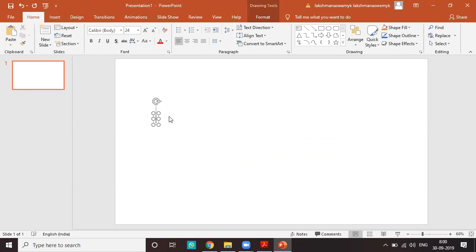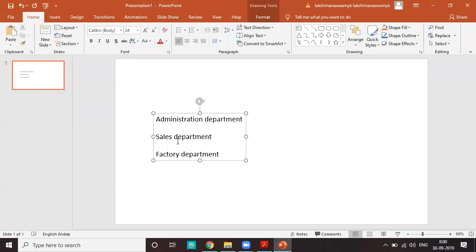See here, you have the administration department, right? Then the sales department, then the factory department. So you have 3 departments. Here, there is one basic difference between cost accounting and financial accounting. Remember, the controlling component is nothing but your cost accounting, nothing else. So basically, there is a difference between cost accounting and financial accounting.